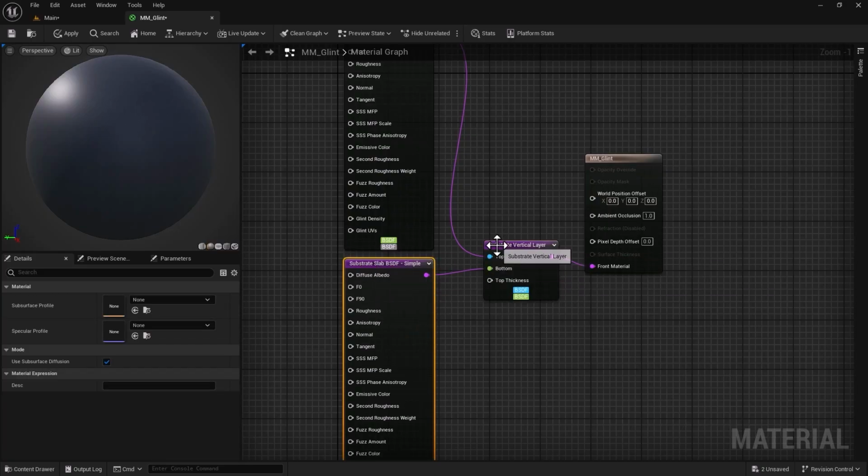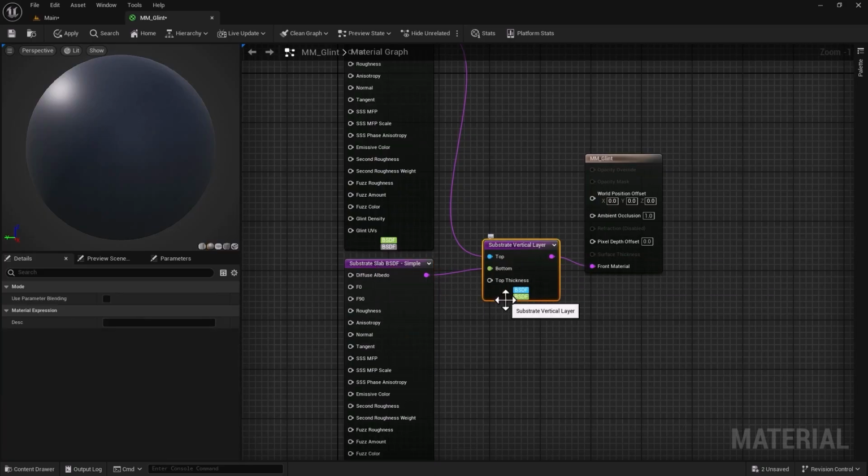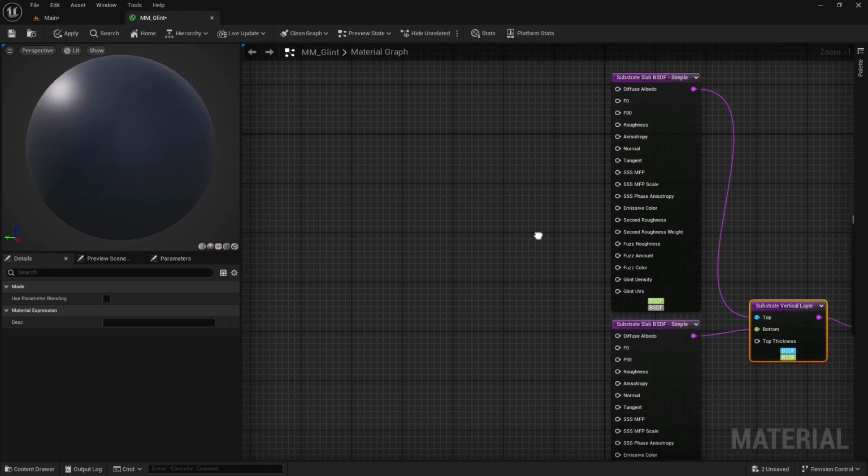Another role of this node is to control that, and it does a beautiful job. In general, substrate vertical layer allows us to create more realistic and intricate materials, which are mainly multi-layered surfaces or complex composites. Okay, enough with that.